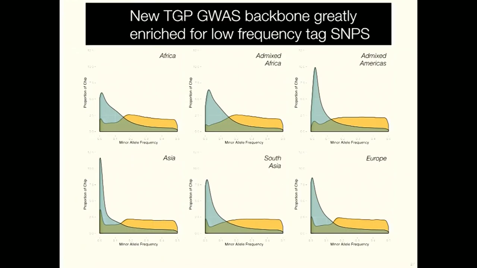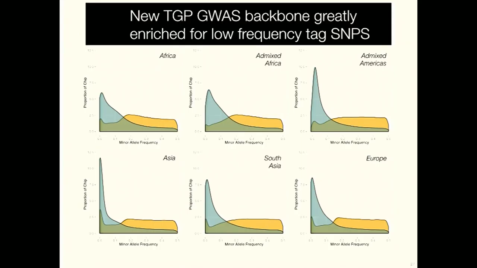The end result is that we're now able to dig far deeper into the allele frequency spectrum than we could before. So in yellow here is what the tagging was as a function of minor allele frequencies pre-mega array, PAGE array, whatever we want to call it, for Africa, the Americas, African-American descent populations, Europe, South Asia, and Asia. You can see here in blue what the allele frequency is for the new set of tag SNPs. The other thing that's important to note is that we're now starting to delve into an area of the frequency spectrum where recent human population growth becomes very, very relevant.